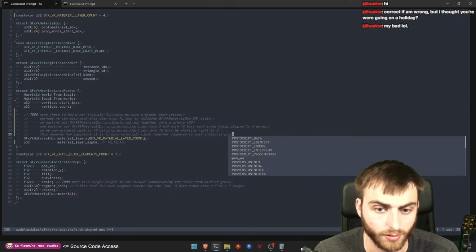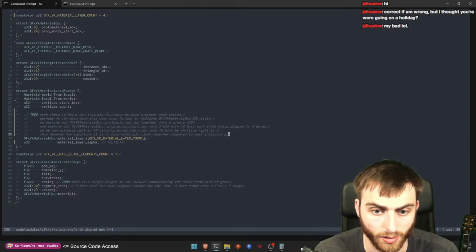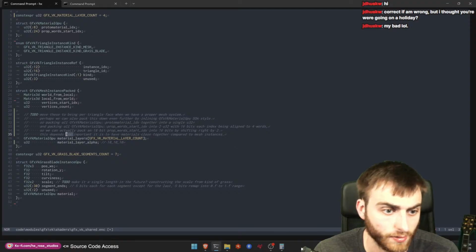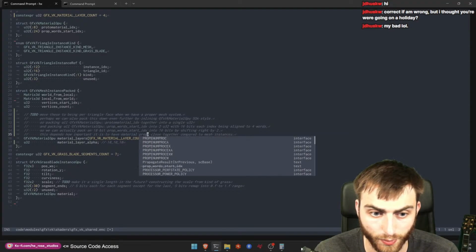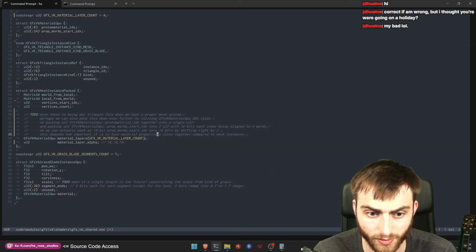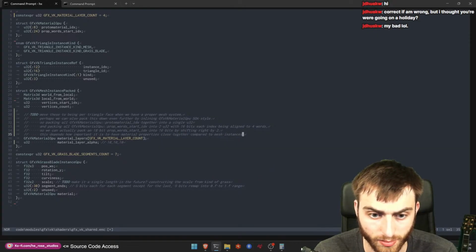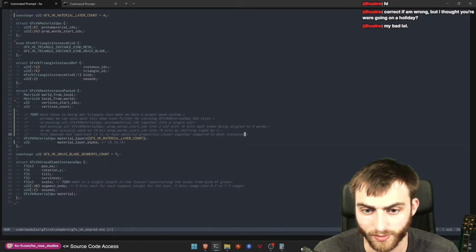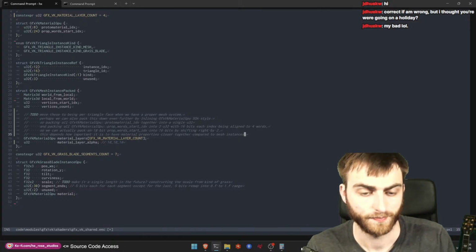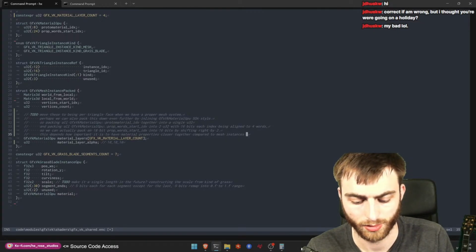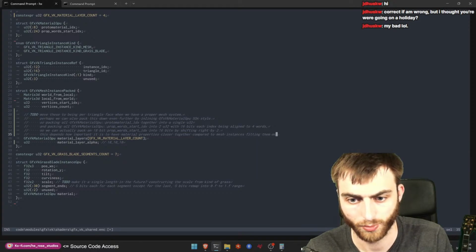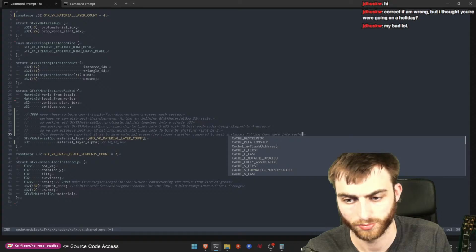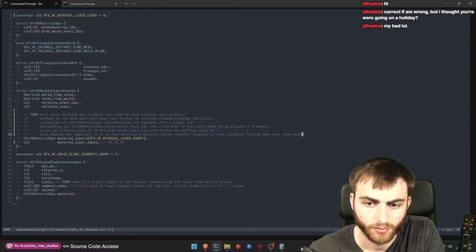Possibly, this depends how important it is to have material properties close together, or mesh instances fitting more into cache. Right, fit them more into cache, cool.